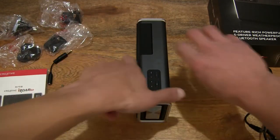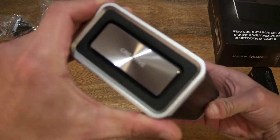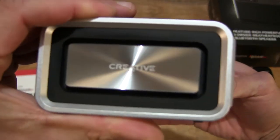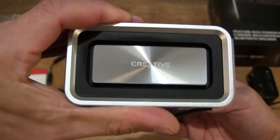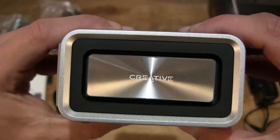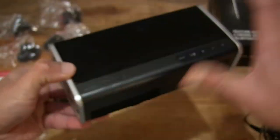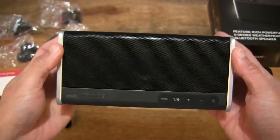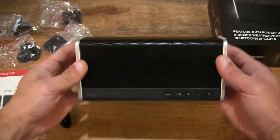So it does have two passive radiators on the ends of the speaker. So right there, machine finished and with the Creative branding on it. So you can see that kind of sunburst pattern with that machine finishing on both ends of the speaker, with that passive radiator on both ends. So there it is, a five driver design.